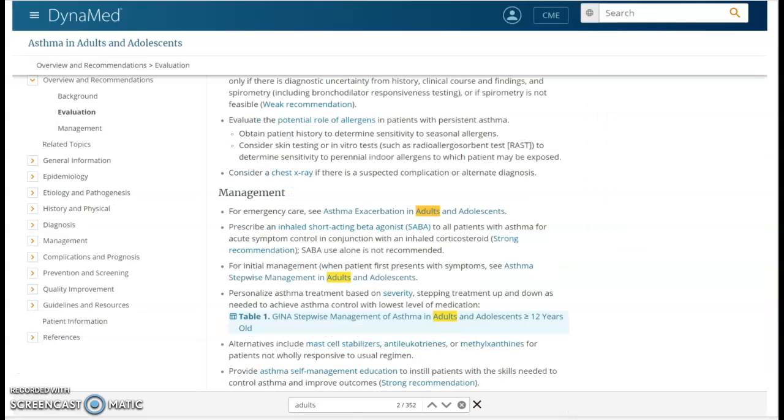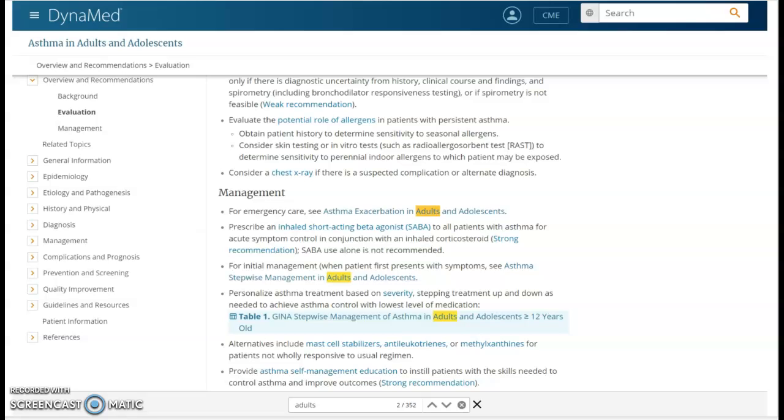So let's click Find on Page and enter adults, and you'll see we have 352 instances of adults on this page. As a clinician, you could be looking for just information about management of asthma in adults, and here we are, taken straight to it.